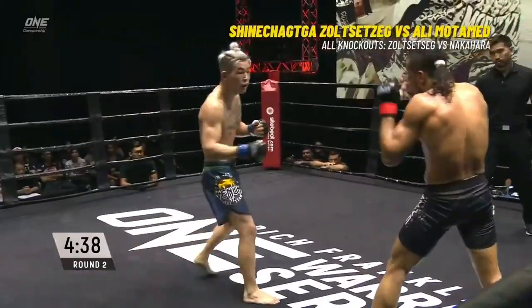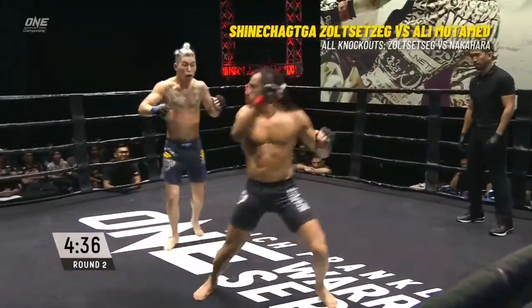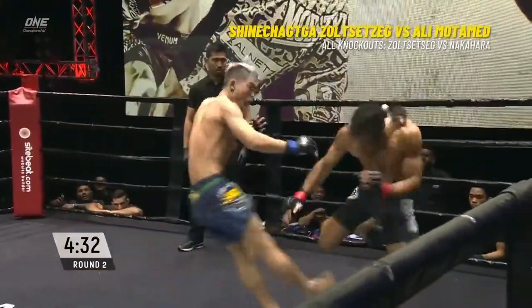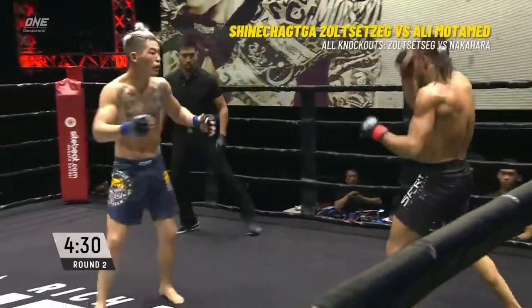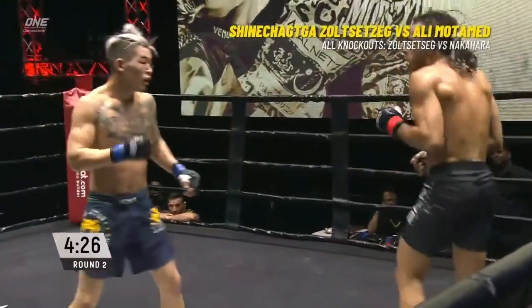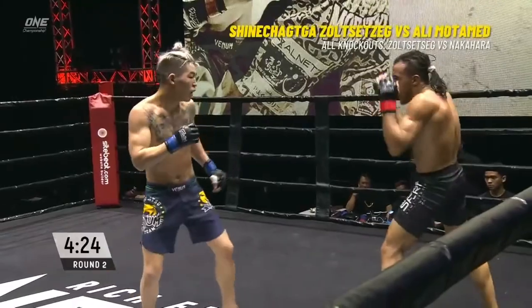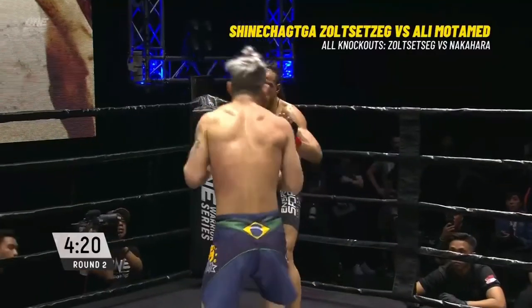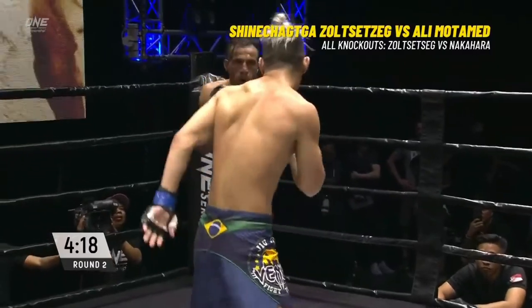So Shinne is throwing back those big verbal gestures to say that nothing is happening. What you're doing is nothing to me. Oh, that was a shin-to-shin contact. They're complimenting each other here. I'll give you that, says Ali Mohtamed. Oh, nice fake there with a little uppercut thrown in for good measure.